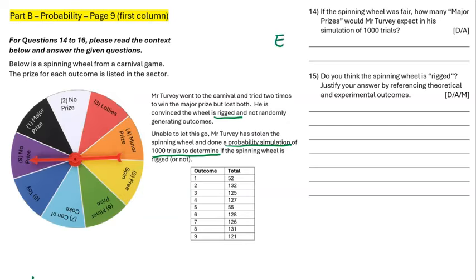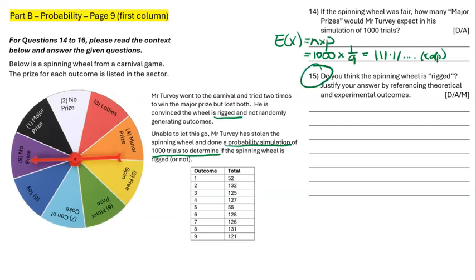Remember from our previous question, your expected number is always equal to n times p. N in this case is going to be the 1,000 trials that Mr. Turvey's doing, and p relates to the probability of the event we're interested in, and in this case it's the major prize one. So that probability, you can see here, there are 9 different outcomes, right? So that means it's going to be 1 out of 9. If you do that multiplication in your calculator, it's going to become 111.11, and that number is actually recurring, but I'm going to round that to 2 decimal points. So in summary, you're really expecting about 111, 112 prizes somewhere in that area.